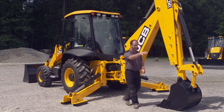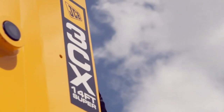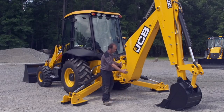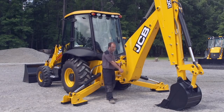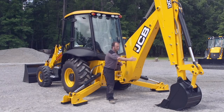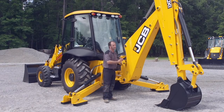Again, that productivity, keeping the machine working and pulling dirt out of the trench, that's the productivity that we're looking for. Another thing with productivity is the length of the boom and the dipper. It's almost equal on this machine, allowing us to bring the bucket all the way up to the king post area here. So we can stretch it all the way out and dig a trench all the way close to the machine. So we've got a good workable trench. So we spend more time digging than we do repositioning the tractor. Again, that's productivity, keeping the machine pulling dirt out of the trench and keeping the productivity up.